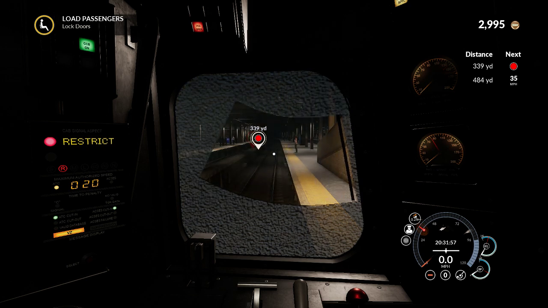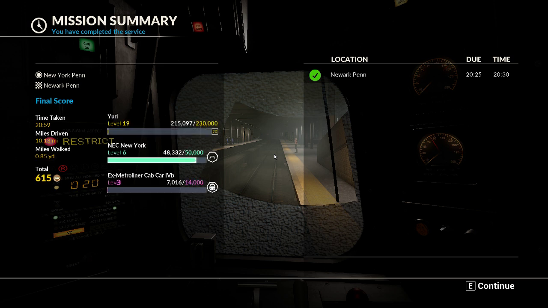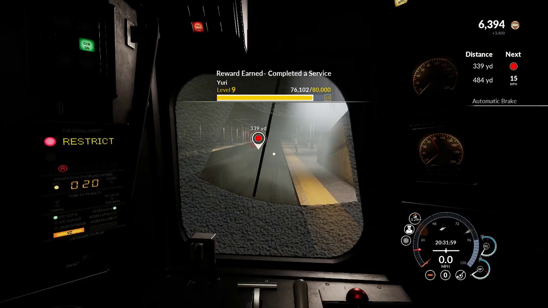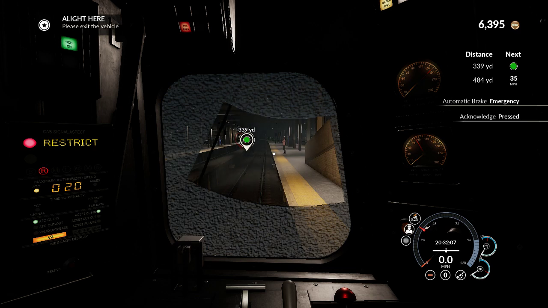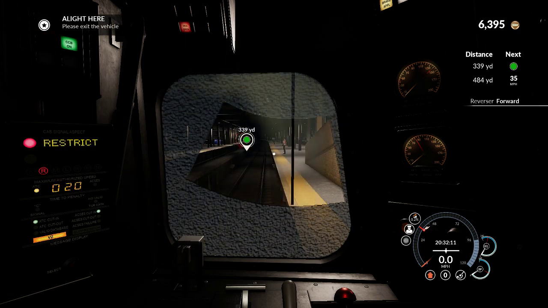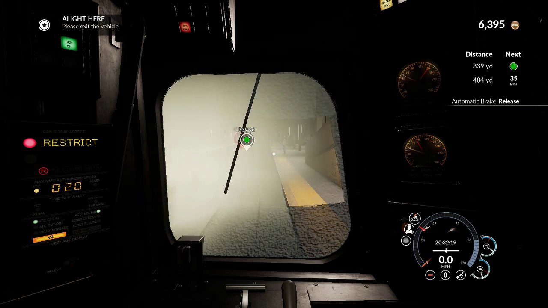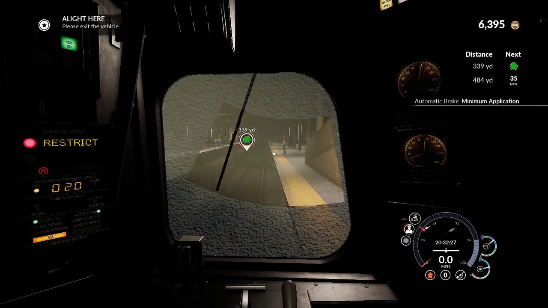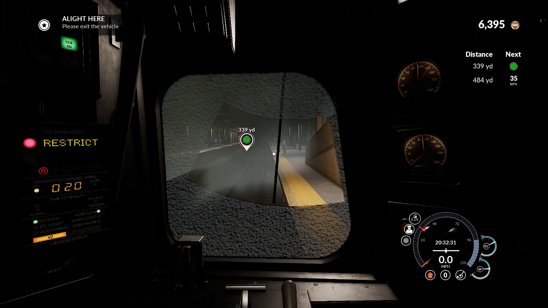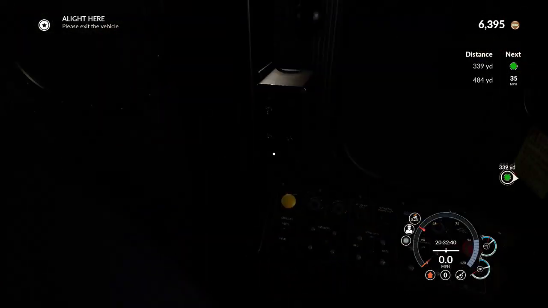Locked doors. Closed. Not that bad. How do I reset the PCS though? Yeah, but that's being key out. Alright, I'll keep them at minimum application. Or rather, let me just put the parking brake on for the AI. Alright. Spotlight off. Everything else should be okay.